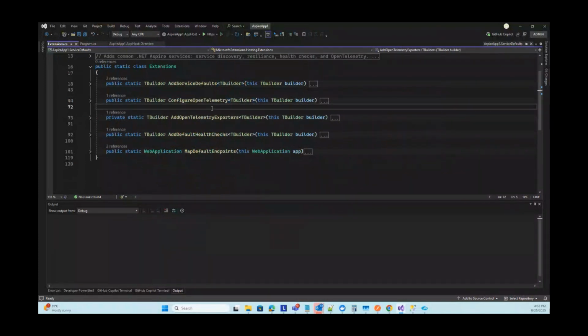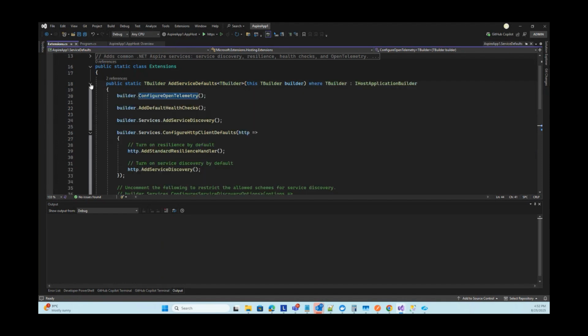It helps us with the telemetry, to handle the logging, and also to see all the metrics, etc. All those can be configured inside this OpenTelemetry setup. In service defaults, you're adding services like default health checks, and configuring the telemetry method in here, like service discovery. Service discovery is one of the important things that I want to specify in here.